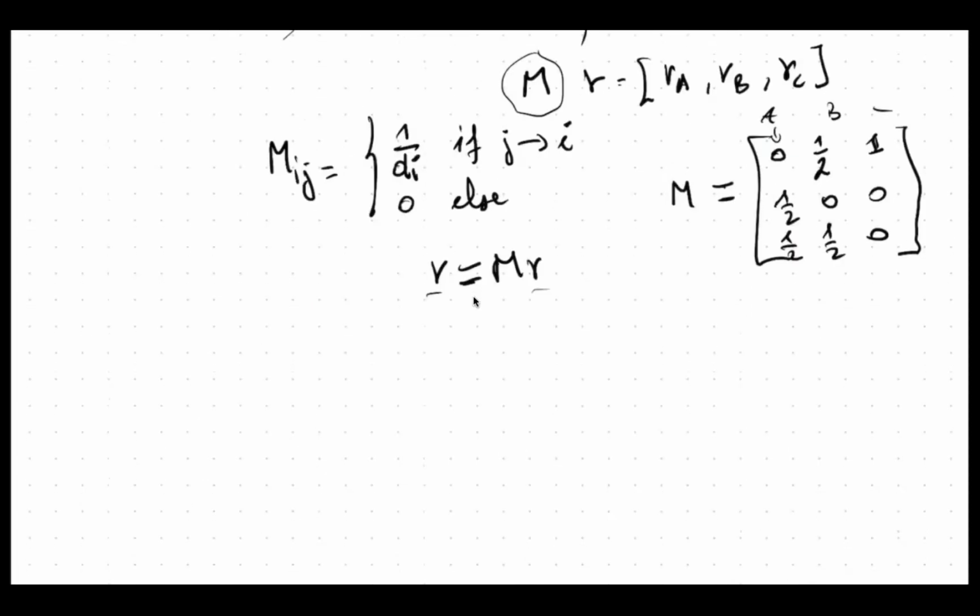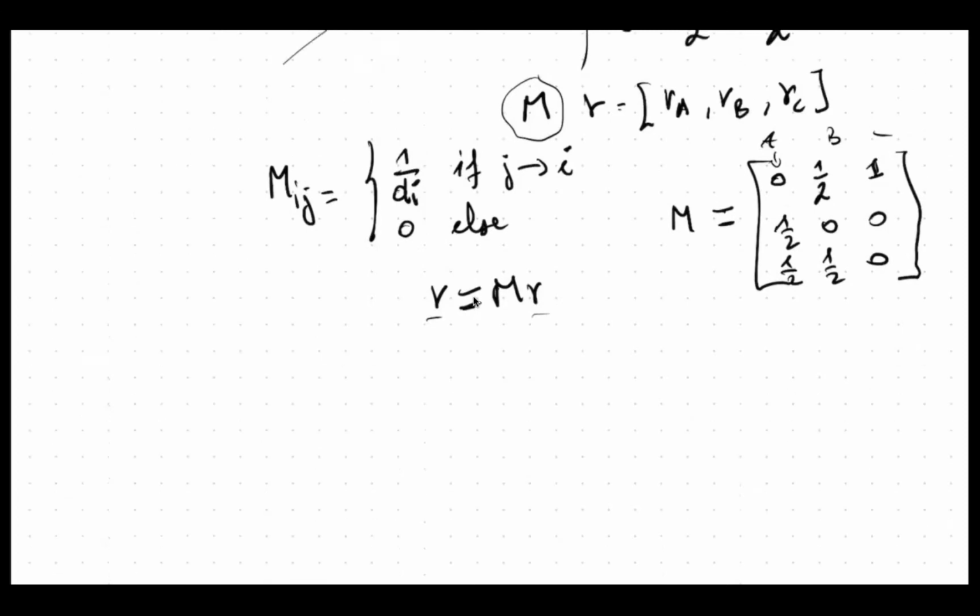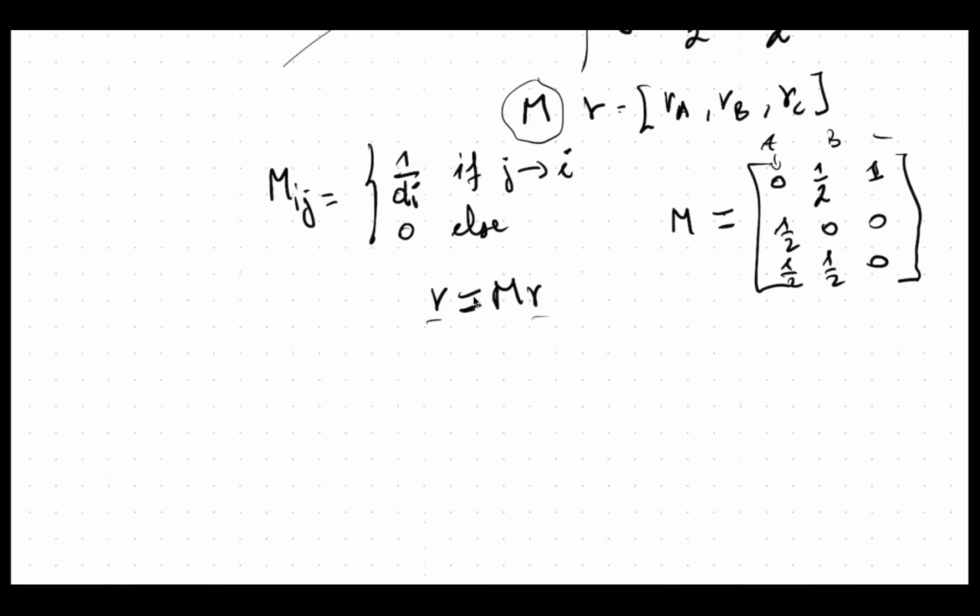The Markov chain rules say that if you want to solve this problem, where the matrix M is column stochastic, we can compute this iteratively. This is what we call the power method as well. So in the power method, we can compute R at iteration i+1 by just multiplying M by R at iteration i, okay?